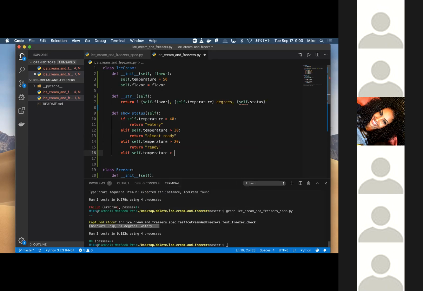Greater than, no, I just want an else. Colon after my else.